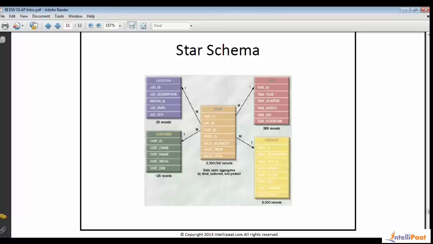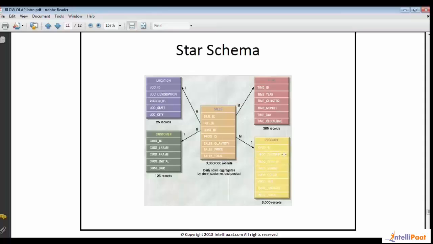So this time ID in the time dimension is the ID of the day. Whereas here the product ID is actually the ID of the product. So in this sales table, the columns which comprise the primary key have one part per dimension. So if there are 4 dimensions, there will be 4 columns in the primary key. And then each column of that primary key corresponds to the lowest level in its dimension. So in customer, as I said, there are no levels. There is only name and ID. Whereas in location, there are levels. The lowest level is the actual location, then there is a region, then a city, and then a state. Just like the day, month, quarter, year hierarchy, there is a hierarchy in location.